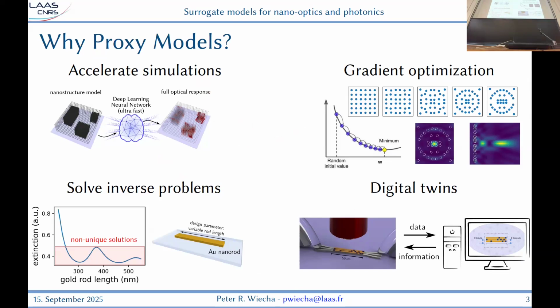Then, of course, Philip talked about this already, so I'm going to repeat some stuff, I guess. Most of these models are deep learning models that are differentiable. So we can make use of this differentiability and use it for optimization applications or to solve inverse problems. And I'm going to try to talk a little bit about inverse problems in more detail. Philip also named digital twins, whatever this means. I guess that all of these surrogate models can be seen as a digital twin of something, maybe a digital twin of some other numerical simulation. But I won't go into details about this term, okay? So I will just stick with the other things.